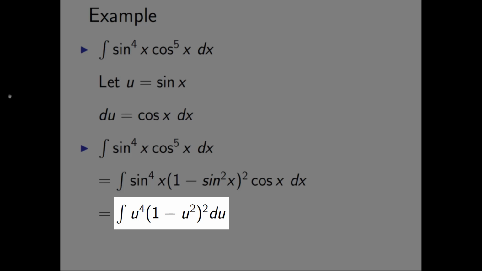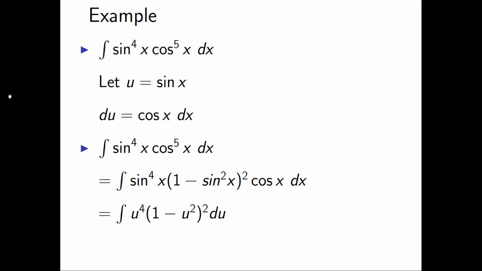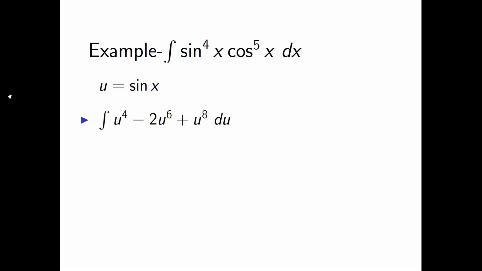Okay, and this looks a lot simpler now, right? It's just powers of u. We've got a du. This isn't too bad. We were just given this integral. It's pretty straightforward. We still, of course, have to distribute all the u's. So we square here, FOIL this piece, and then distribute the u to the 4. We get this. And again, this is a very simple integral, nice polynomial.